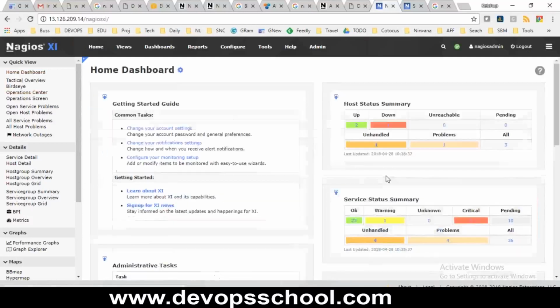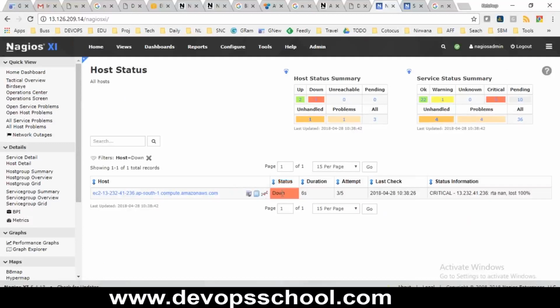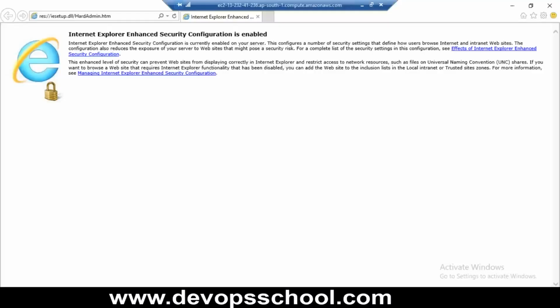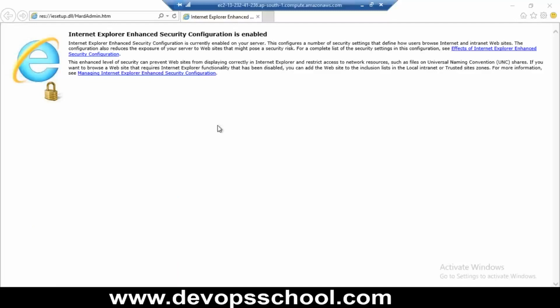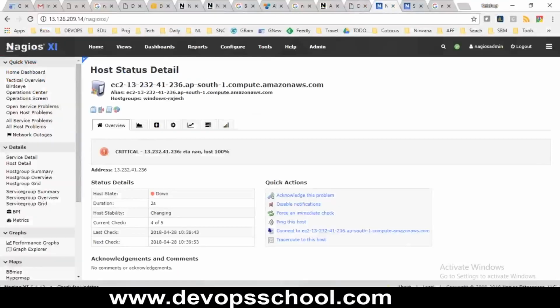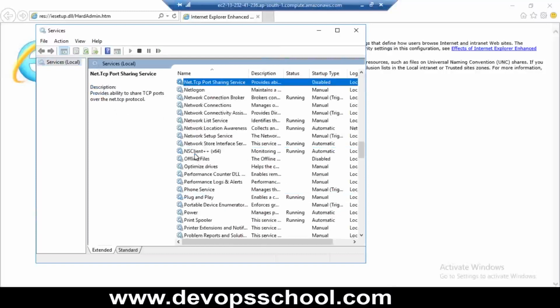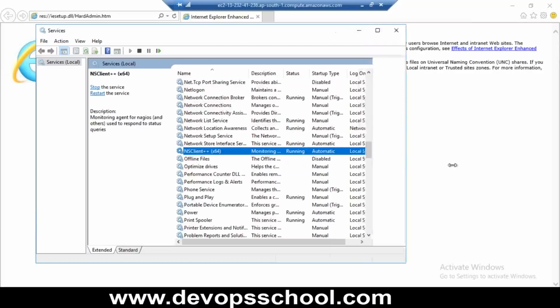I'll wait for a few minutes because sometimes what happens is the Windows is always slow. Okay, and then we'll see. I can see NSC client is running, no problem.